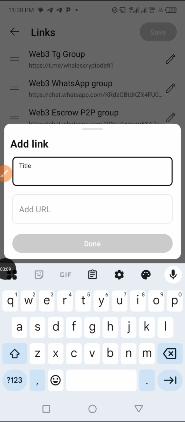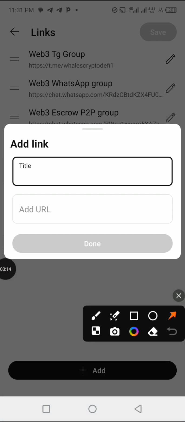Okay, so you just select any title for your link, or if it's your WhatsApp group, you just select any name you want it to bear, and then you go to your WhatsApp and copy that link address and paste it here. After pasting it here, this button will be highlighted black. Now you click on done.